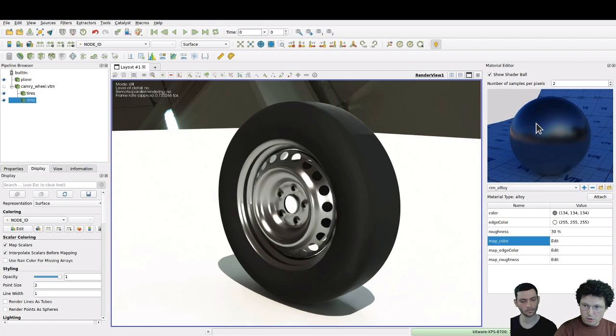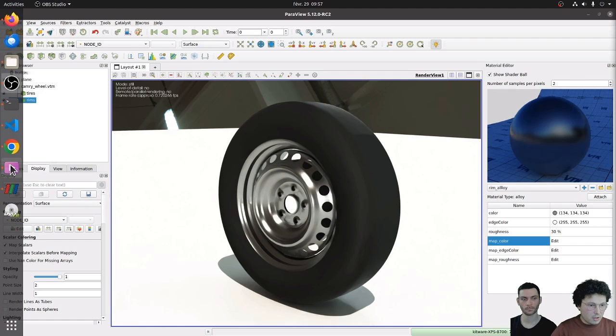So that's it for the presentation of Material Editor and OSPRay. I will just quickly show you an animation that we made with the materials. Let's show the whole screen and go to the video.